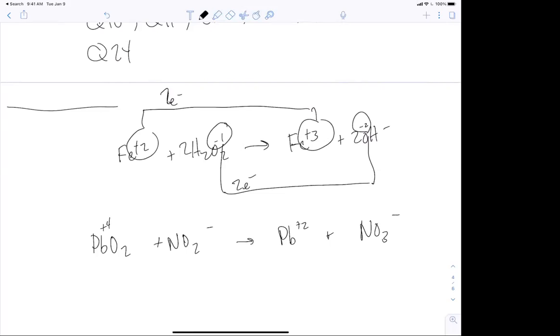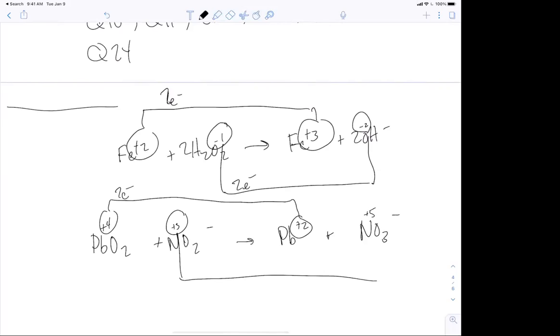So let's see. This is -2. The nitrogen is being oxidized, obviously. So this is +3. -6. So this is +5. So this would be a 2. Okay, so this is one where we get a little weird. Okay, this one's actually not particularly weird at all. It's about 2 electrons. It's probably a 2 electron transfer process.